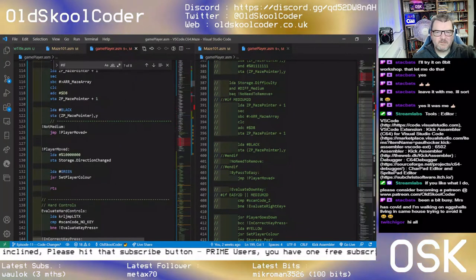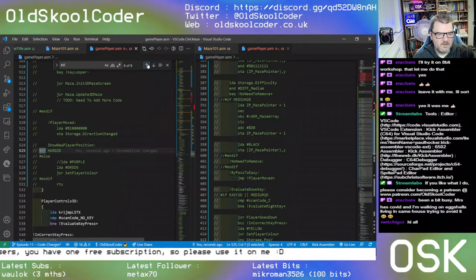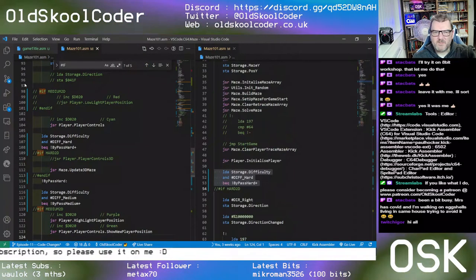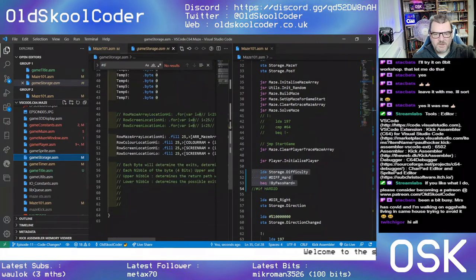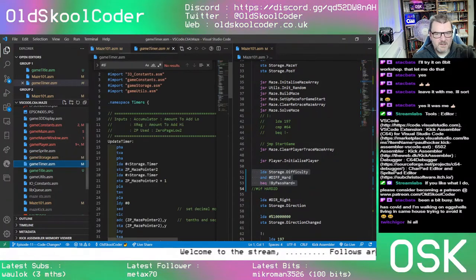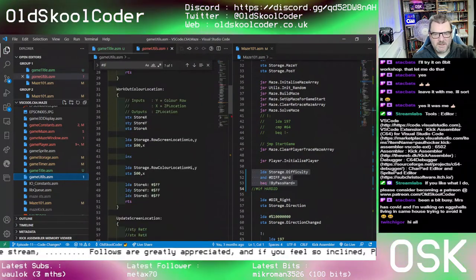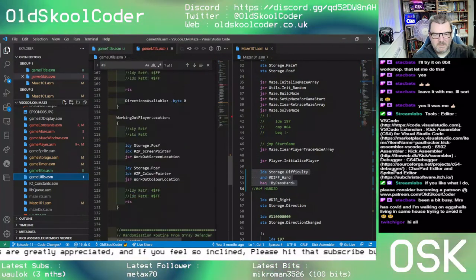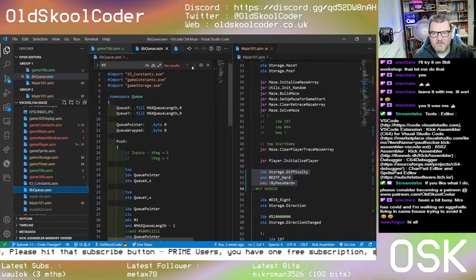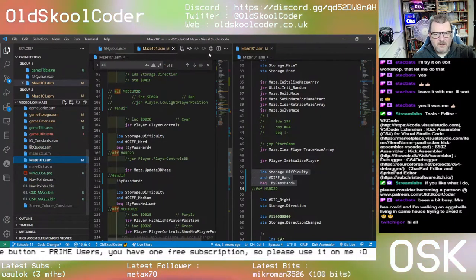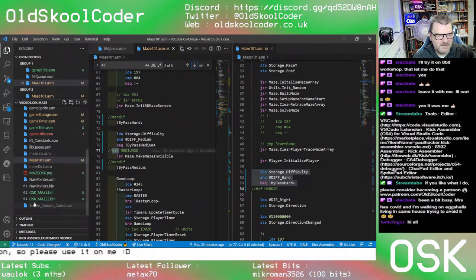Right. So how many more of these have we got? None. Right. So that's game player done. Oh, this is going to be fun if we start this off. Game sprite. Nothing. Storage. Nothing. Timer. Nothing. Nothing in there. Game utility. Anything in there? It's just the debugger. Yeah. IO constants. Nothing in there. LibQ. Nothing in there. We've done them all. Right. That's it.